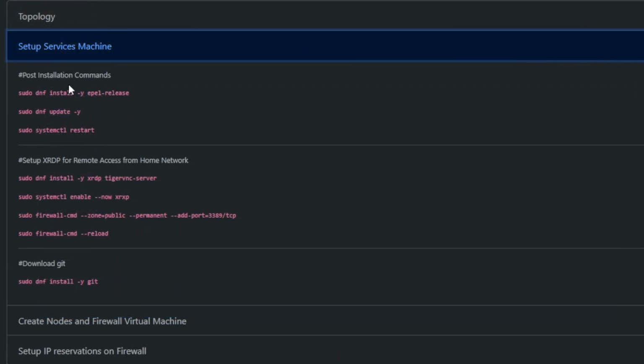So how we start off with this is we set it up so we can RDP into it, set up Git, we download Git so we can use it for later when we pull in the config files from the repository that I made, or you can do it from another repository, whichever one you want to do. We also start off by updating the system, making sure that our packages are the newest that they can be. That is also optional if you want to do that, right?